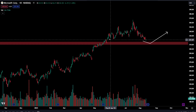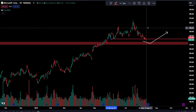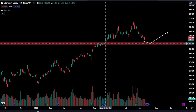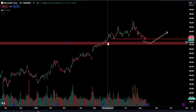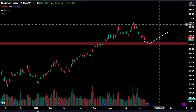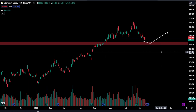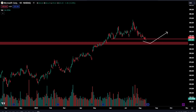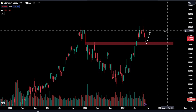I will point out though — you don't have any support once you broke down through here. Once you lost that level on Friday's candlestick, you don't have any support until you come all the way down here to 312. And then you do have a gap fill around — the exact gap fill would be the high at 316.50. So you have a gap fill at 316.50, which would align with that one to three percent drop and would then likely bring a bounce. Back to the weekly time frame.